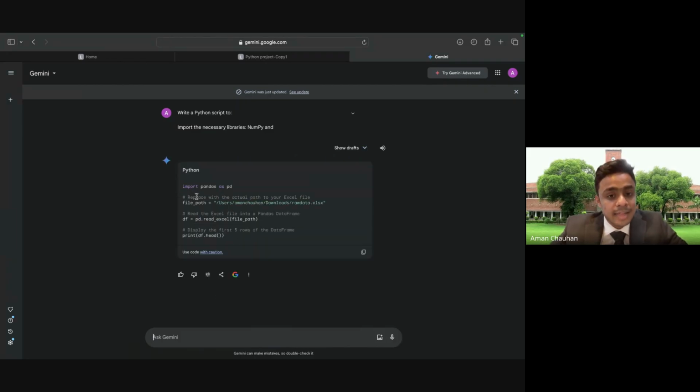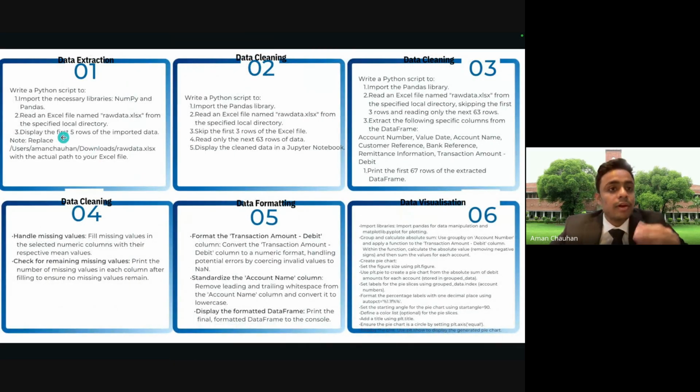See, it gives exactly the same code that was processed in Python. Similarly, if we give all these Python prompts to Gemini with a framework in mind, we get good results. I will tell you a slight difference also. If we just merely ask Gemini that I want this to be done in my file, it will try to give you a random answer, and it may be correct but not accurate, because you have not given a particular framework, the examples, or the action. So in order to ensure accuracy, you will have to give your prompt depending on the framework and the type of project you are dealing with.